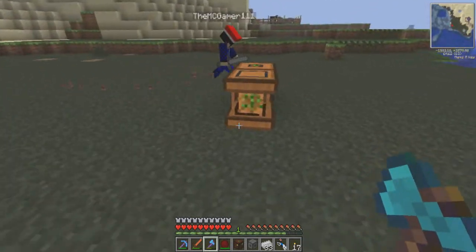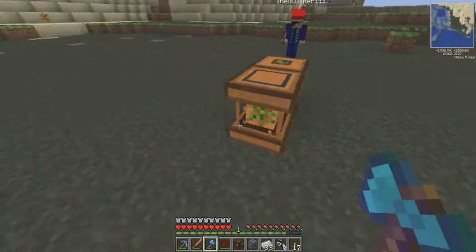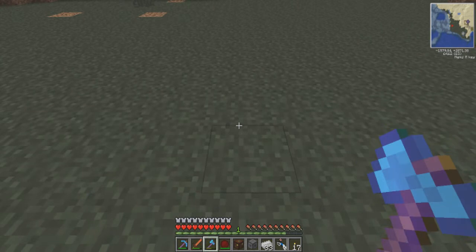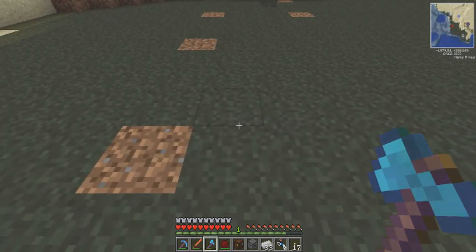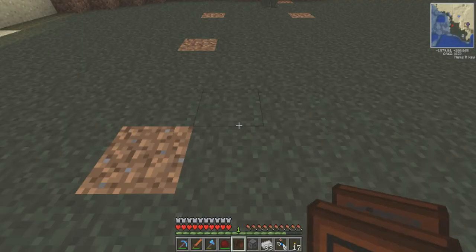1, 2, 3, 4, 5, 6, 7. Oh yeah, you got plenty of room. I told you. Big seven room, man. 1, 2, 3, 4, 6, 7. Right here. I'm telling you, I have a big room.